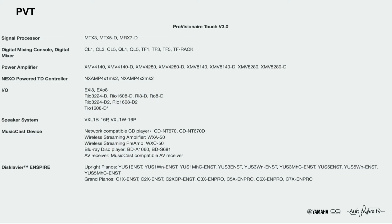In terms of what these products are able to control, they do differ slightly from controller to controller. ProVisionaire Touch, as of version 3, can control our MTX MRX processors, a range of CL, QL, TF digital mixers, XMV amplifiers, Nexo NX amps, a variety of I/O units including Rio D2s and TOs, the VXL1P Power over Ethernet column speakers, a range of MusicCast devices from our AV department, and a range of Disklavier Enspire pianos.